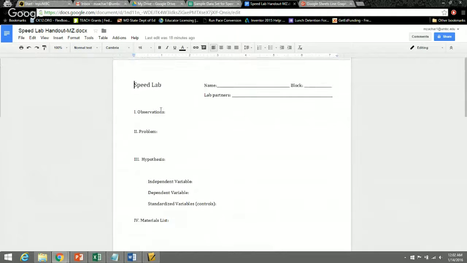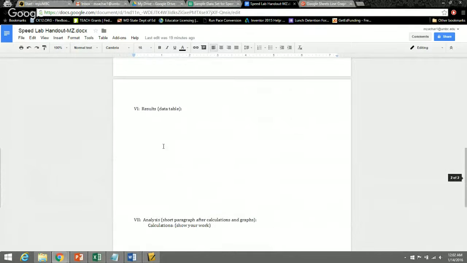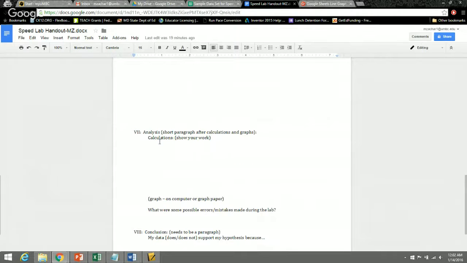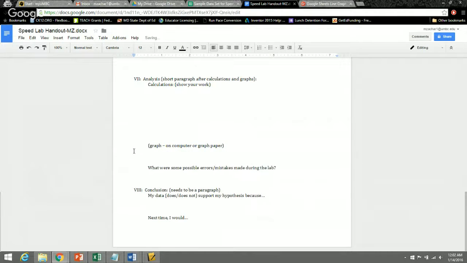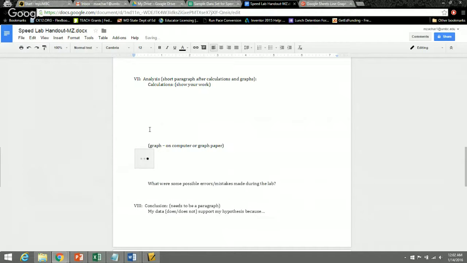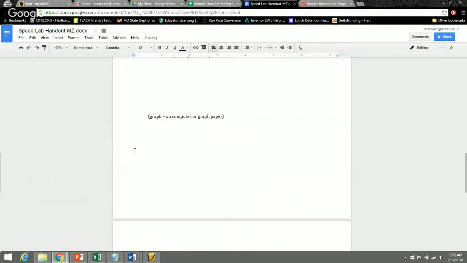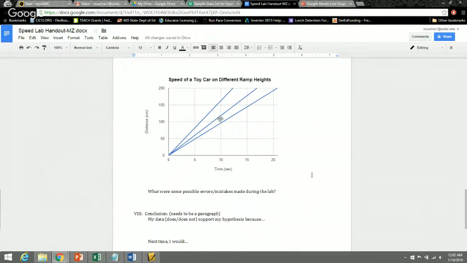The graph goes into my analysis section, so I would put it right here. I'm going to bring my cursor down, and I'm going to say edit, paste, and you'll see that Google's working. And there's my graph of my 3 lines for my 3 ramp heights.